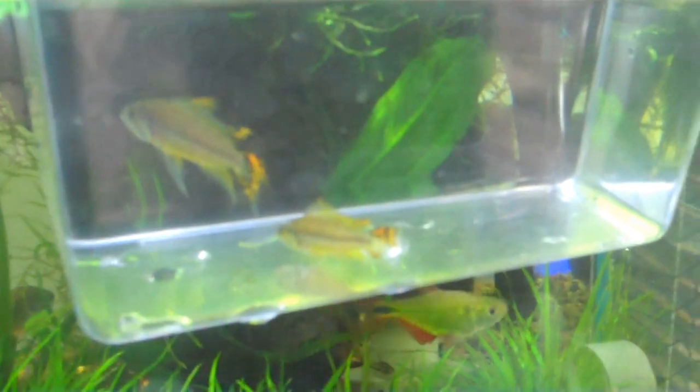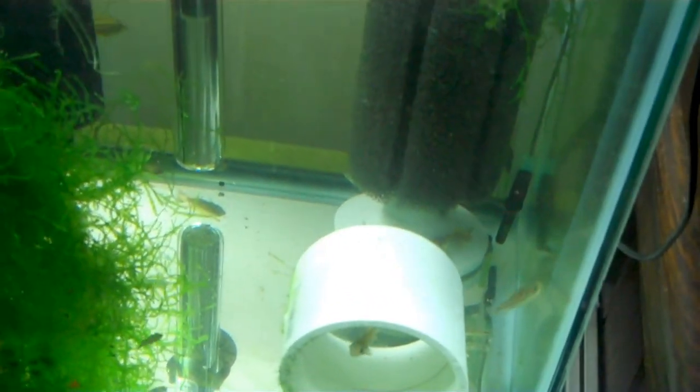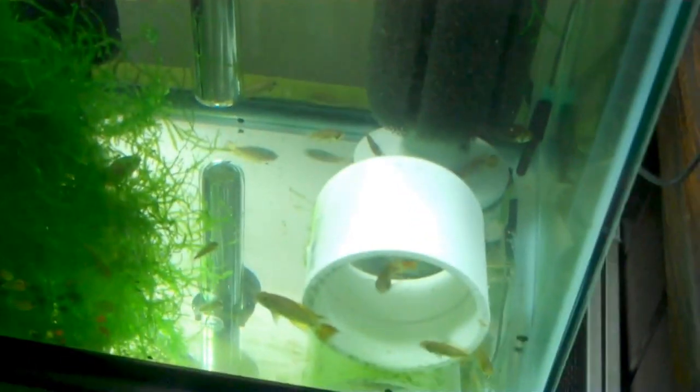Sorry about the glare. Try to get a little offset there. But use a standard medium-sized net. Take all the plastics and plants and rocks and all that stuff out, and raise the filter, which is stuck to the back with the suction cup. Raise it up. That's the only one that just stays in there. To reduce the stress level as much as possible, just use the net to corral them against the front glass, and tap on the glass so they scoot back in the net. Put them in the specimen container.